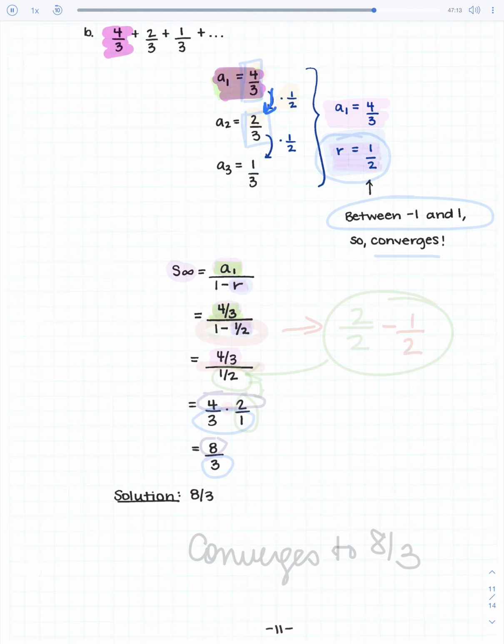So how do you get from the 4/3 to the 2/3? Well, notice the 3 on the bottom isn't changing. So I'm not touching that. The only thing that's changing is the 4 turns into a 2. Well, that's your number on top. Ignore the 3's on the bottom. How would you turn a 4 into a 2? You'd cut it in half, which means you'd multiply by 1/2 or a half.